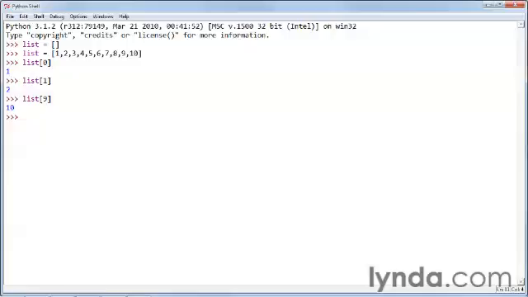Also, it's interesting to note that if I want to get items 0 through 5, and I use this syntax here, which is called a slice, that is the slice of the first 5 items, and you'll notice that it gives me 0 through 4, because item number 4 is the one with a 5 in it. So when I said list 0 through 5, that actually means list 0 through 5. But it always gives me everything up to and not including the last item.